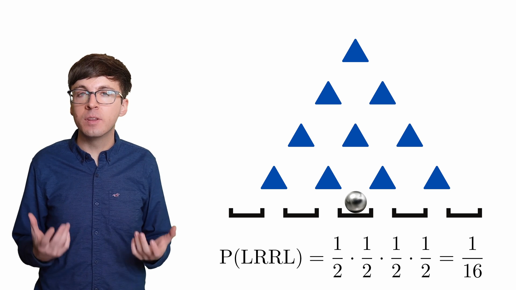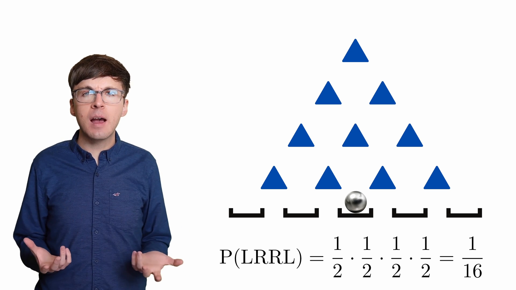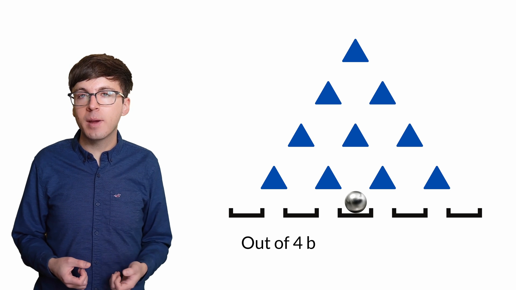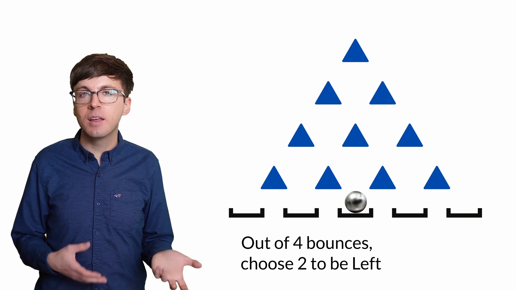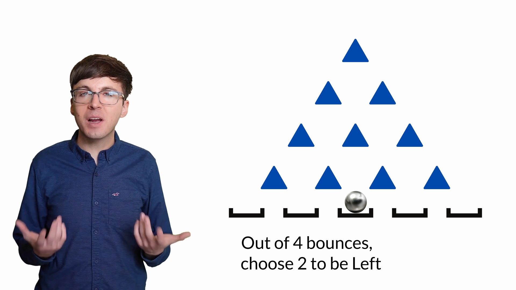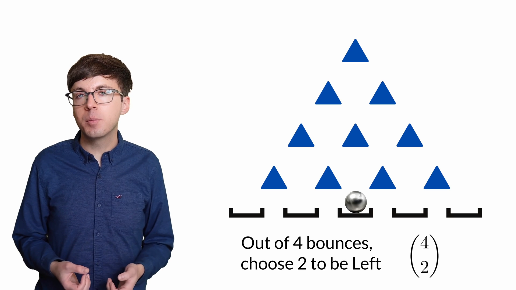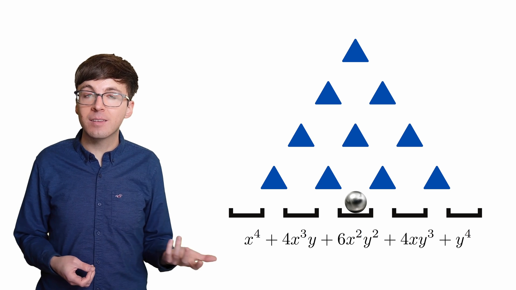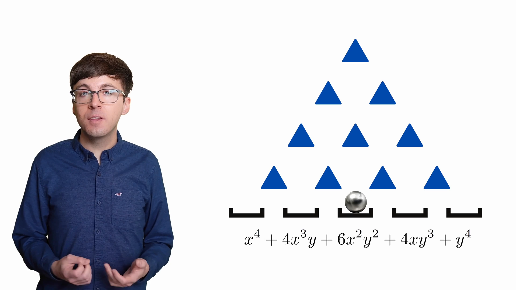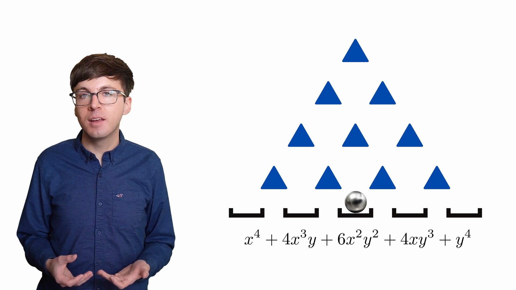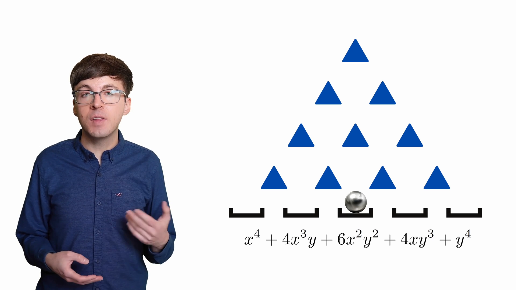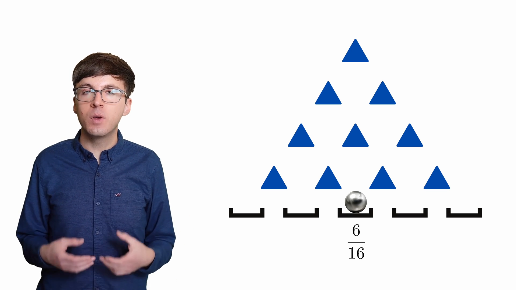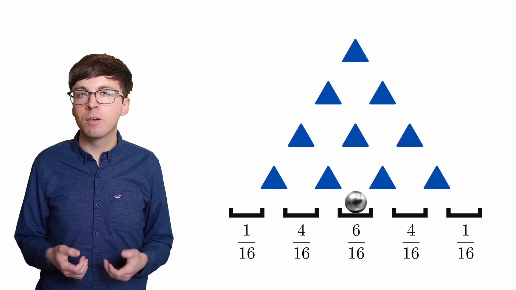But there are multiple paths that lead to the same slot. How many different paths lead to the middle position? We need to bounce left twice and right twice. There are four different bounces and we want to pick two to be left — that's the binomial coefficient 4 choose 2, just like multiplying (x + y) to the fourth. Each slot corresponds to one of the terms, and the number of paths to that slot gives the coefficients. We can look at Pascal's triangle to see how many paths there are to each slot. There are six different paths to the middle slot, each with probability 1/16, so the total probability is 6/16. We can find all the other probabilities by changing the numerator to match Pascal's triangle.